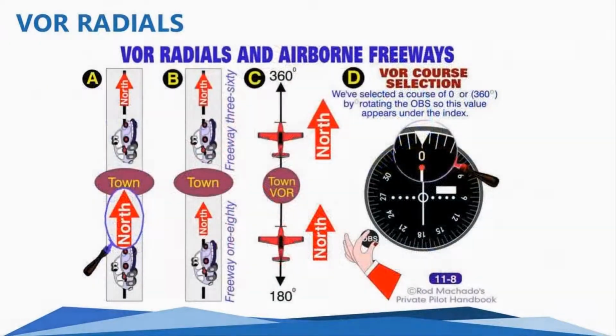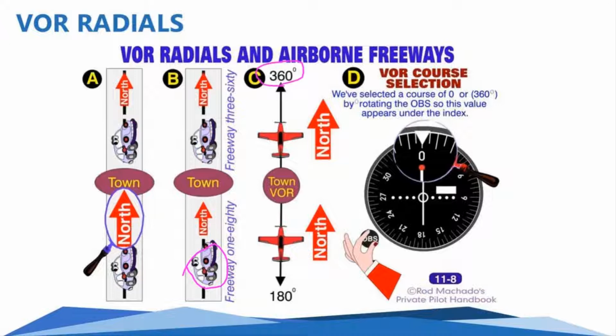So let's go through the actual radials. Remember that the radials go in all directions, but they're just like freeways if you want to think about them that way. For example, if you are traveling in your car, we'll look at the middle one here. With this one right here, I am northbound on the 180 freeway, all right? The town is representing the VOR, and if I continue past that, I'm basically on an interchange, and that interchange changes to the freeway, the 360 freeway. So that is actually representing the 360-degree radial.